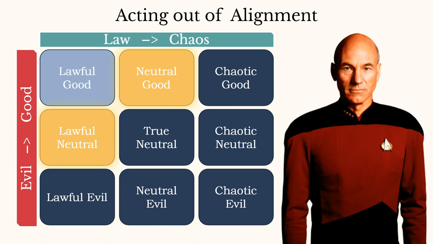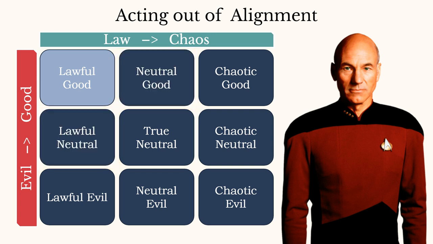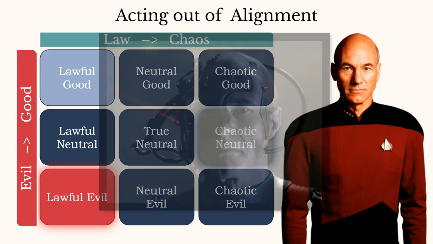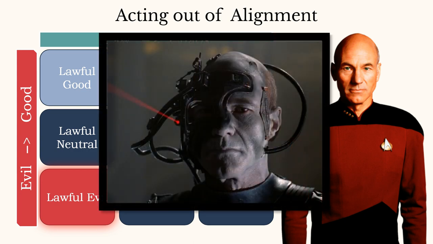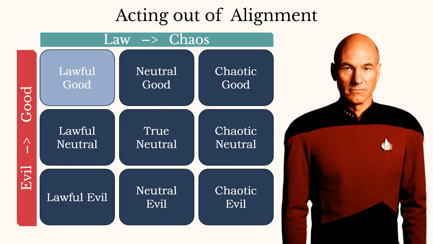Occasional shifts moving one step on the chart aren't just acceptable — they should be encouraged. This is what makes a character believable and enhances the story that you and your fellow players are creating. But moving more than one step on the chart should only happen very briefly and in very rare circumstances. I can't envision Captain Picard ever becoming so selfish that he would be chaotic neutral, and it would take truly extreme circumstances for him to move all the way to lawful evil — say, being assimilated into the Borg collective. Occasional shifts of one step are common, but characters can and should grow over time, which could lead their default alignment to change as well.